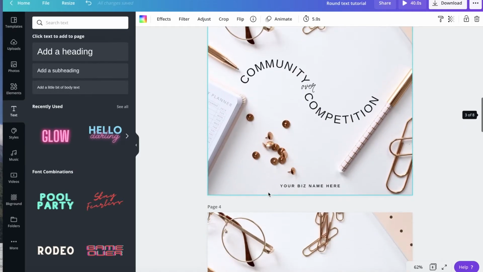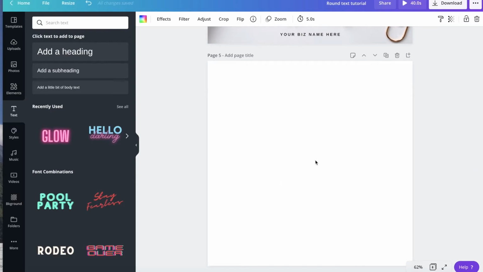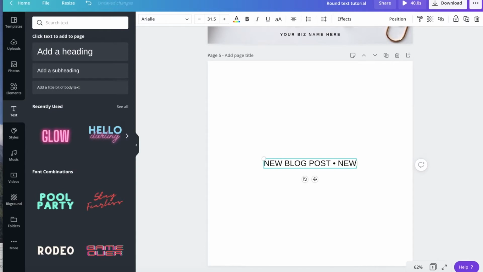So what about if you wanted to create a circle? Let's have a look at how to do that. I'll grab another text box, and let's say you wanted to create a new blog post. I'm going to type in the words here, and I'm repeating it because I want this to curve around into a circle, and between the words I'm adding this little dot here.